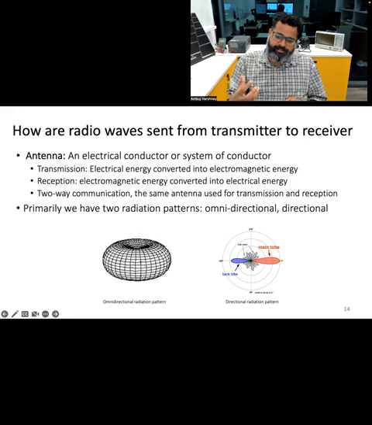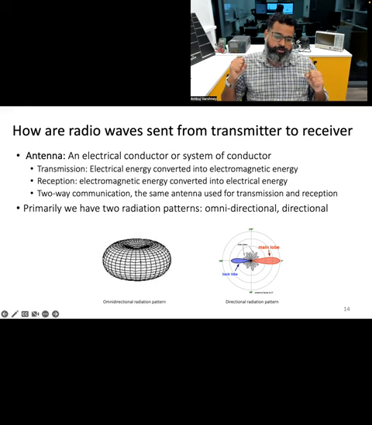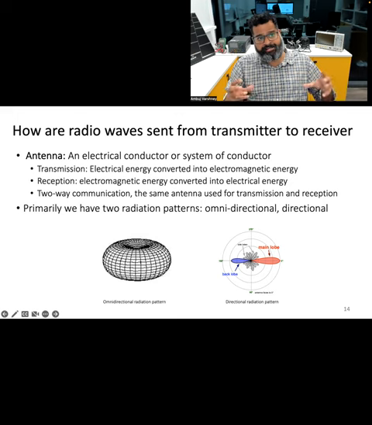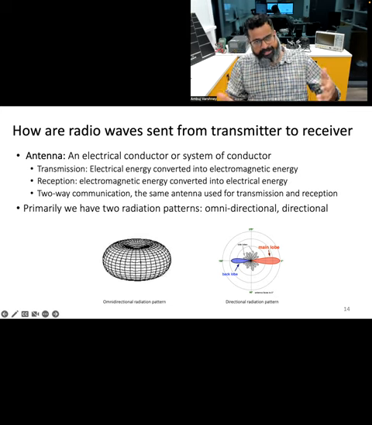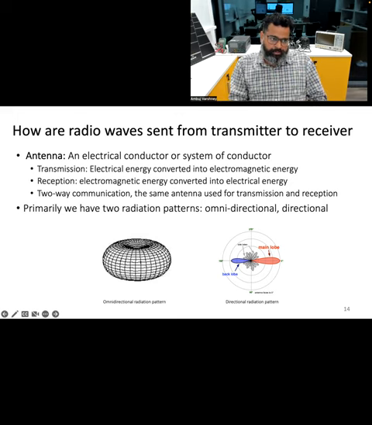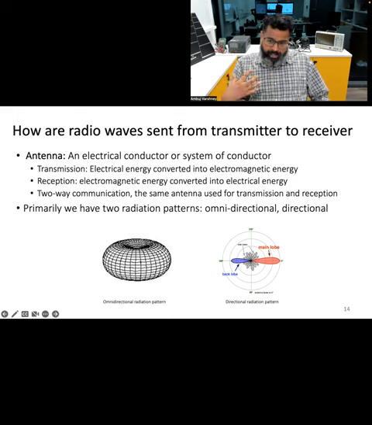A directional radiation pattern radiates much more energy in a specific direction compared to others, and has the advantage of enabling much higher communication range. For example, some of the antennas on top of your house used for receiving television transmissions, or the antennas used in cellular base stations, are highly directional antennas. Antenna design is extremely critical for wireless communication — it can significantly impact how far you can communicate with sufficiently good quality.